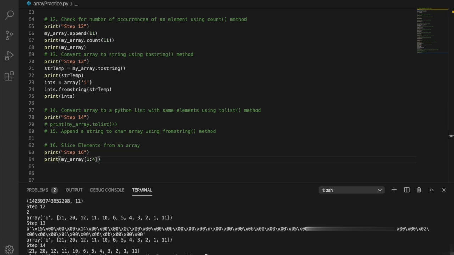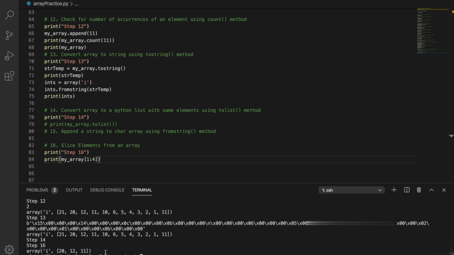Okay, let's run this. You see that this is our array over here, and by using this slice functionality, we can print out the first three elements of the array. But here we just need to put 4. Every time you want to print out 3 elements, you have to add 1 and put it here. If you want to print out 4 elements, you have to put 5 here.